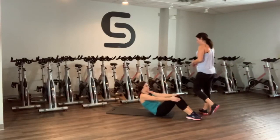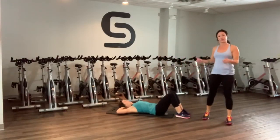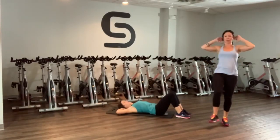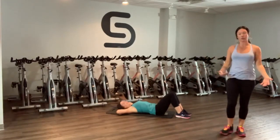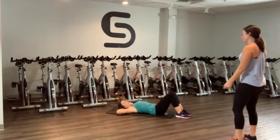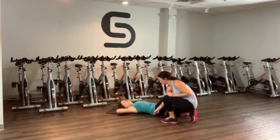Down all the way you go. Okay, hands behind your head. Feet to the ground at home. Feet to the ground, knees to the ceiling. And 20 seconds. As she curls up, she's going to bring her right knee in and then her left knee in. It's a simple curl or a crunch, however you're used to hearing it, with marching of the legs. Three, two, and one, lock and load, pull, nice jump.